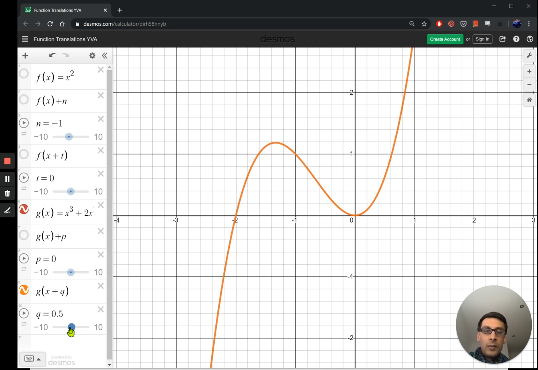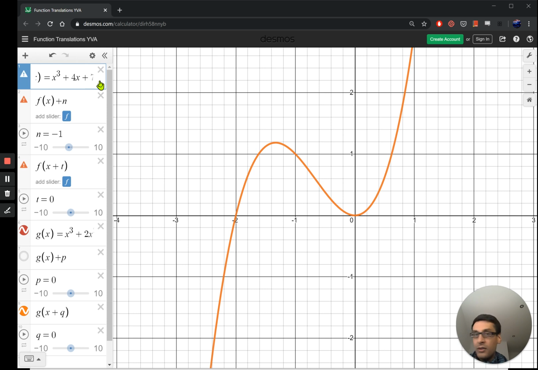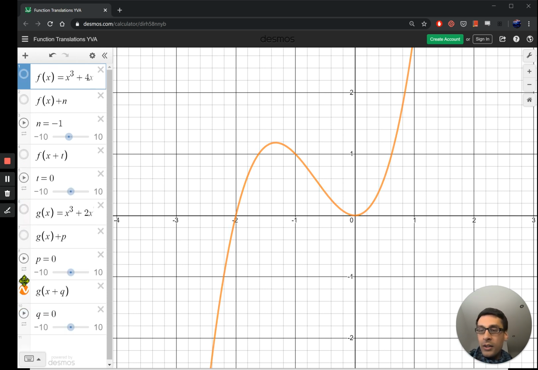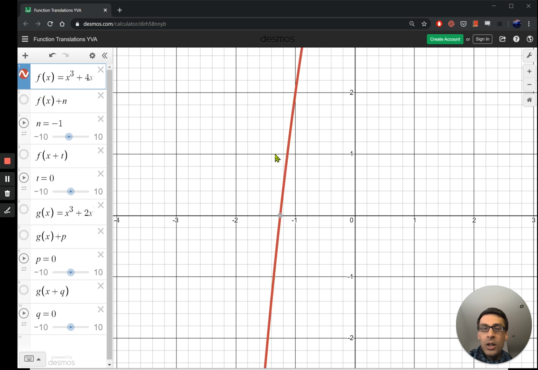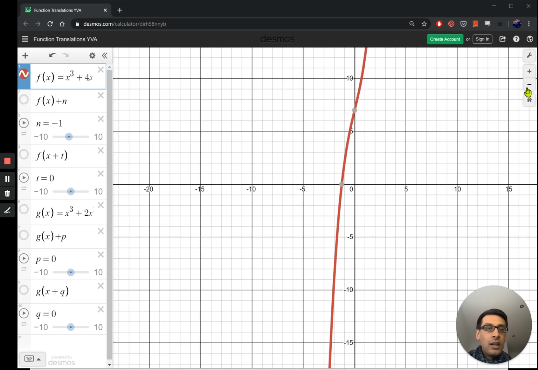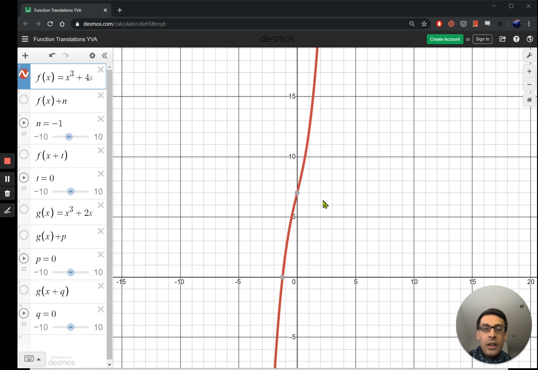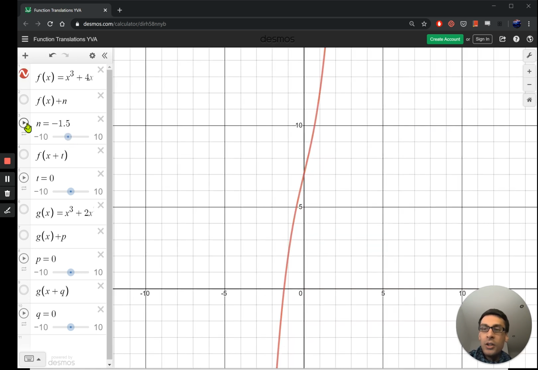Okay, so you can have a play around with that, and you can also just come up with your own equations. You can decide to change f of x into anything you want. So maybe even a cubic plus 4x plus 7, and then just hide those graphs and show that one. So that's the graph I've just typed in. You can zoom out, and that's your graph. And then you can play around, because these are already ready to show you that you can play around with them. You can see how the graph changes as it shifts around. So have a go with that. Now back to the lesson.